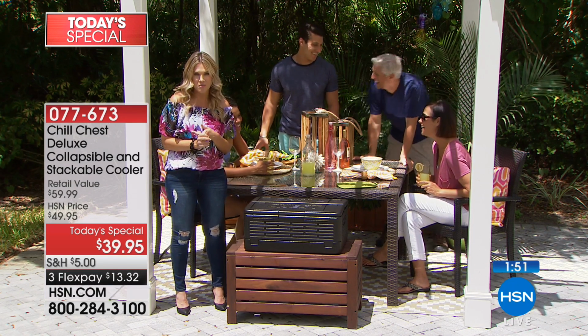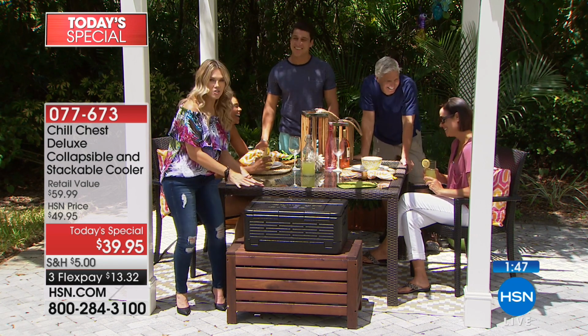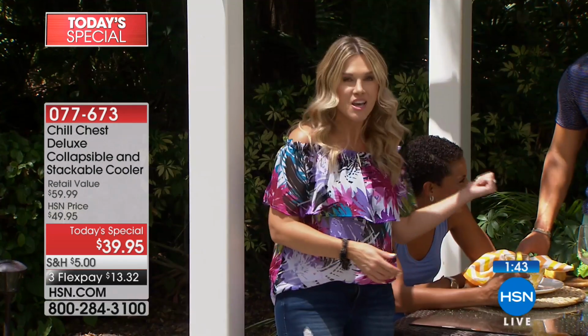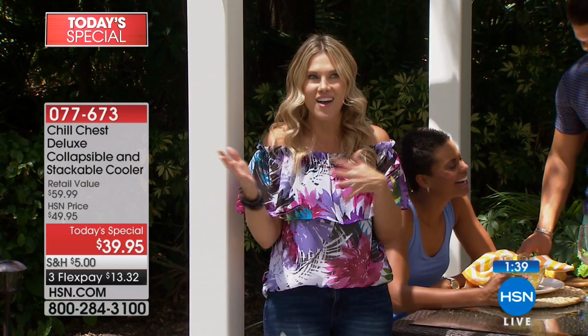Doesn't matter if you're storing something cold without the ice, or if you're storing something hot, you put it in your chill chest and it's going to remain exactly as you intended. And that's really what keeps the party going, right? Everybody wants to enjoy the food, but they want to enjoy it hot or cold.